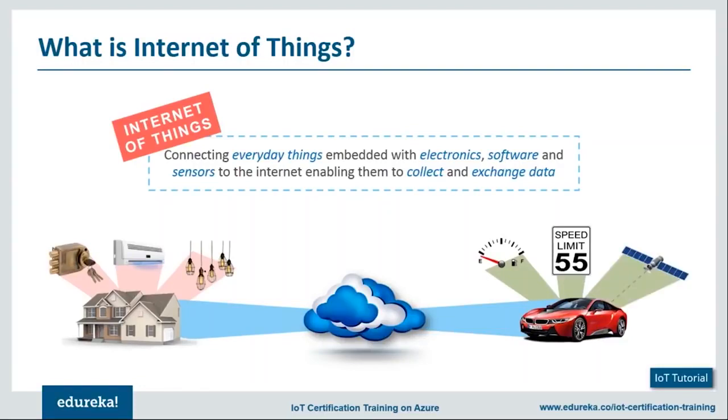Now, if there's a collective platform where all of these are connected, wouldn't it be great? Because I would love to have the AC on and set a cool temperature at my home by the time I reach back from office. If I have a platform that knows my preference and that keeps track of where I am and where I'm going to, then it can also identify that I'm going from work back to home, and my preference suggests that it would be best if there was an AC temperature of about 22 or 23 degrees centigrade. And this is something that is definitely possible through Internet of Things. Now this is just one of the examples. Now let's say tomorrow you come back home.